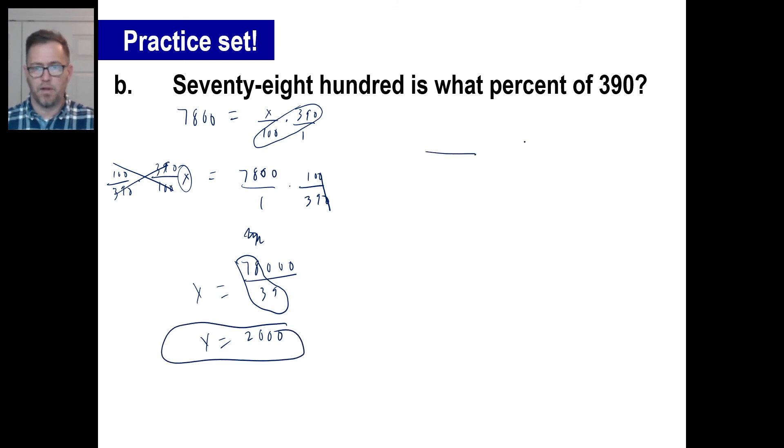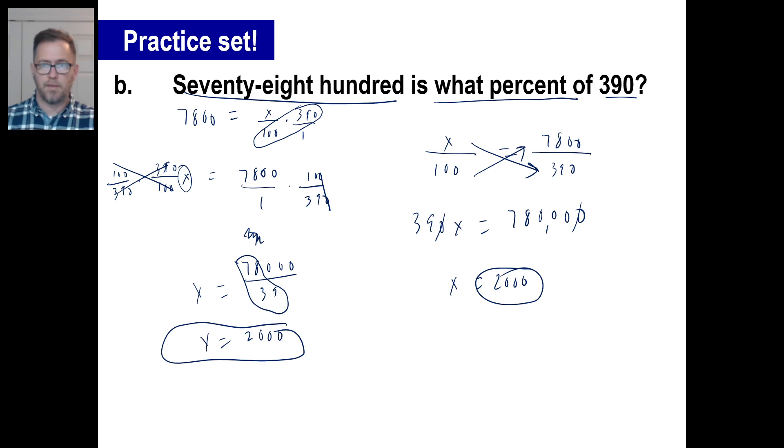Okay. Let's say you didn't see that. All right. Fine. Bloop equals bloop. 7,800 is what percent of 390? There's two numbers right there. What percent? The only question is, what goes on top? 7,800 as one of the numbers or 390? Well, this is a gigantically large percent, way more than 100. So the bigger number is on top. So cross multiply 390 times X equals 78 times 1 is 78, one, two, three, four, one, two, three, four zeros. Good gravy. And again, same old thing. Chop off a zero or just use your calculator and divide. It doesn't matter. And we get exactly the same thing. 39 into 78,000 goes 2,000 times. Boom. There's your answer.